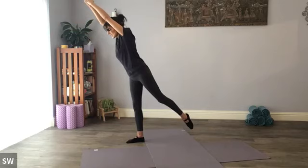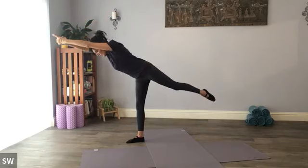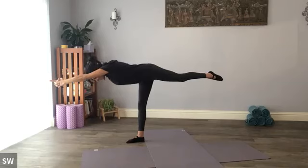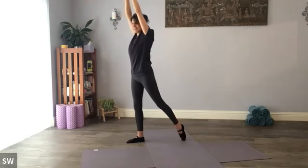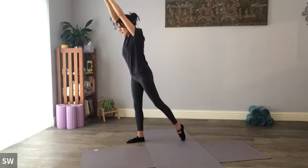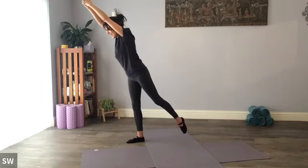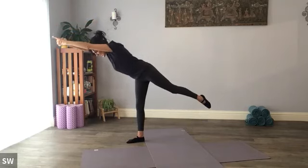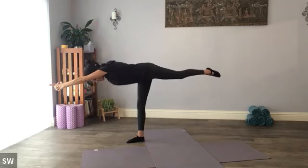Just for consistency and for my memory, we'll go for roughly 4 attempts where maybe we're just tickling the boundaries of where we feel we can go to. We can always release the hands and our impulse will be to save ourselves if we lose our balance. Also working your heart a little bit more with the arms overhead. Always zipping up and reconnecting with your pelvic floor and finding time to come into your balance so that all the muscles that are needed to help give us that stability have time to engage.